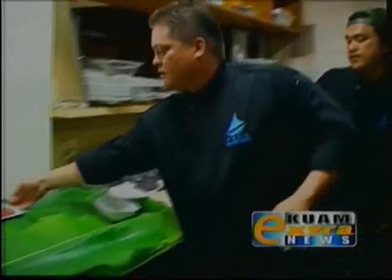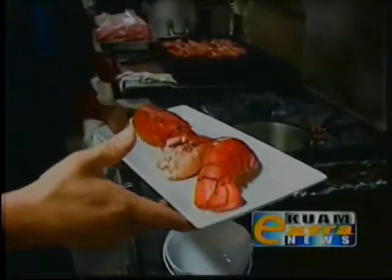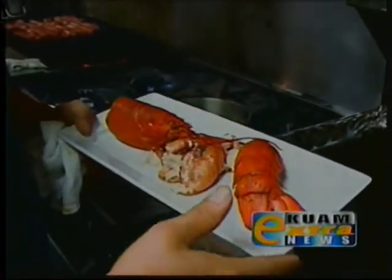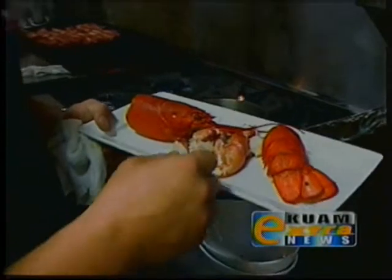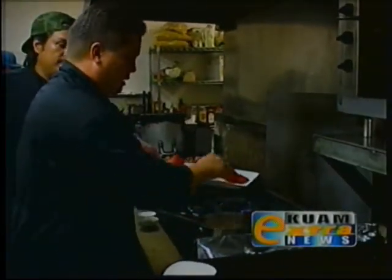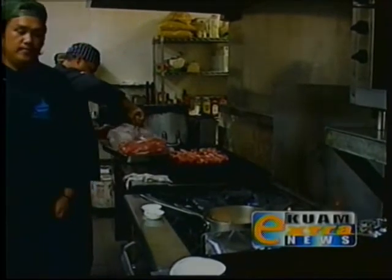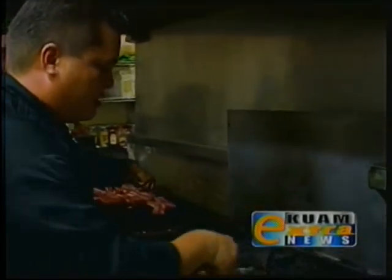So what I'm going to do is add my lobster. This is one lobster, hard cooked. I cooked it for about 7 minutes. If lobster is not available, you can use shrimp or crab or fish or any seafood. So I'm just gonna dump all my lobster into my pot, and then I'm just gonna give it a real quick saute.